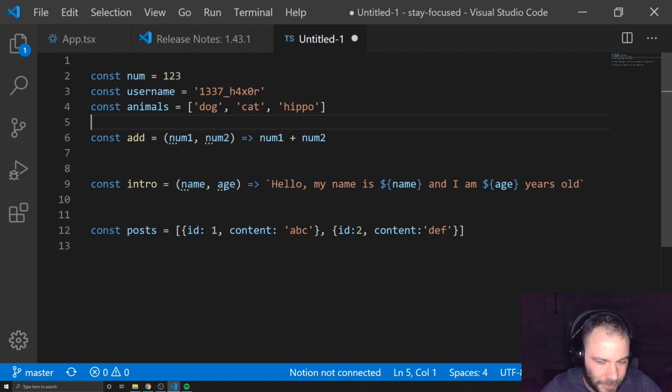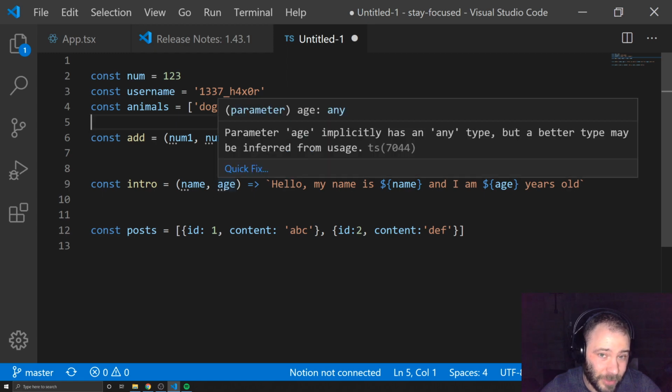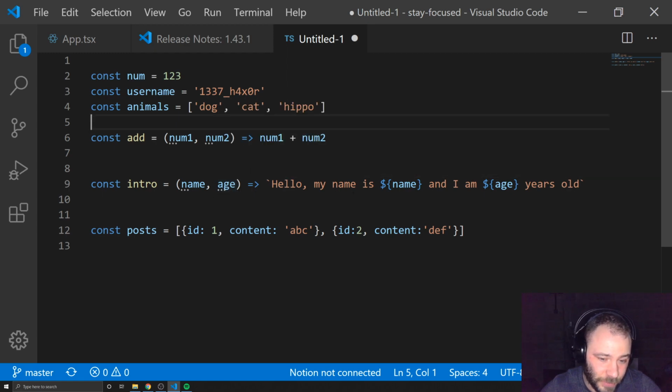It probably won't make a difference the way we're using it, but if I were maybe doing some math inside this function, then that might make a big difference as to whether I'm passing this as a number or a string. Just with normal JavaScript, I would have no idea unless I actually went into this function and tried to understand what the function was doing, right?